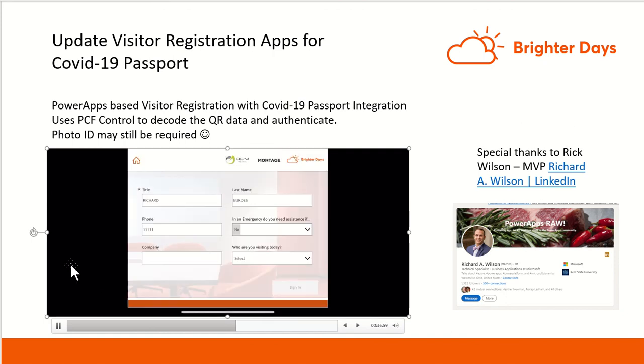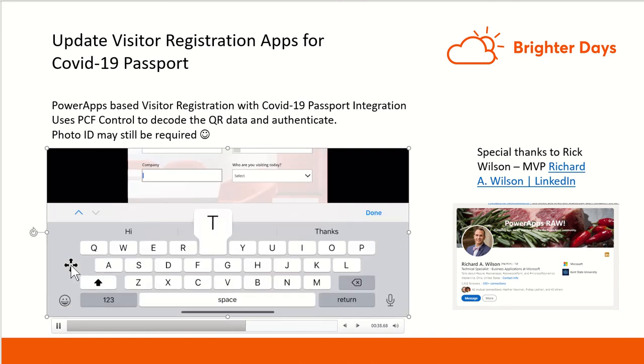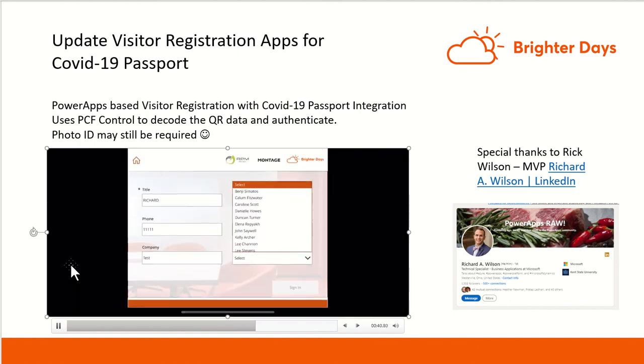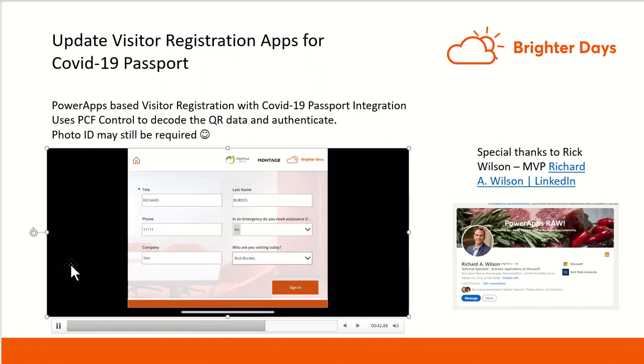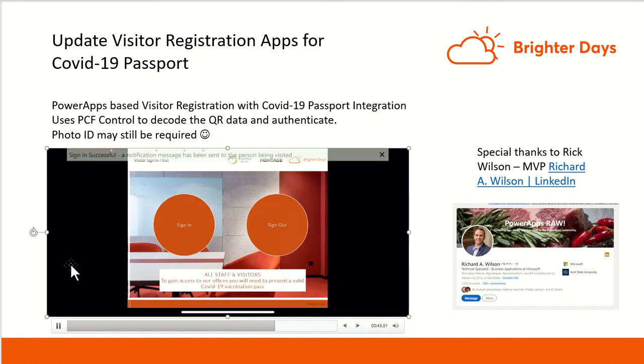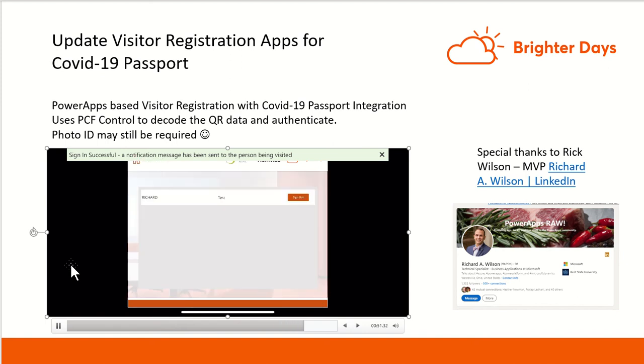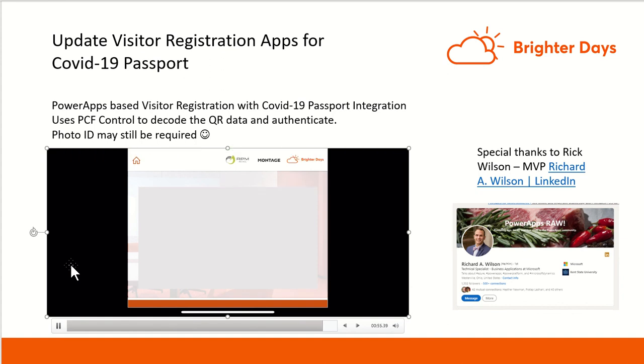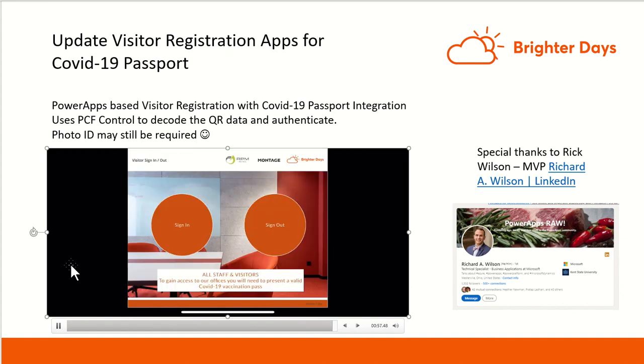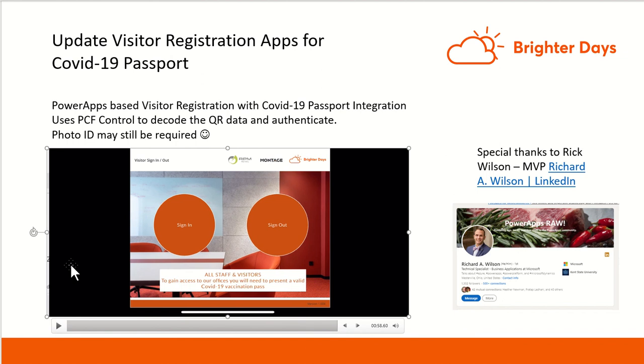Obviously if it was an invalid passport, then I wouldn't be able to proceed with registering and getting into the building. I could be blocked there, and you could play different tunes, I guess, at reception if it was an invalid passport versus a valid passport. But then we can take the data, sign in, notify the visitor, or notify the person being visited that their visitors are available to come and see, and then we can go from there. And then you sign out, take it in terms of any other registration tool you may have. The Power Platform will help you integrate and use that as needed.